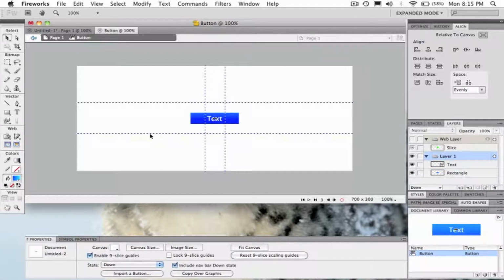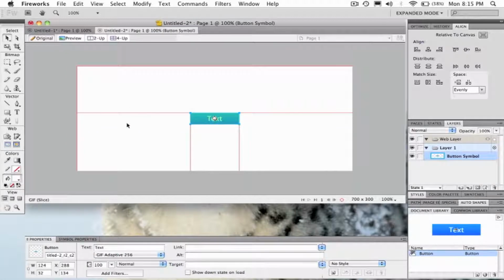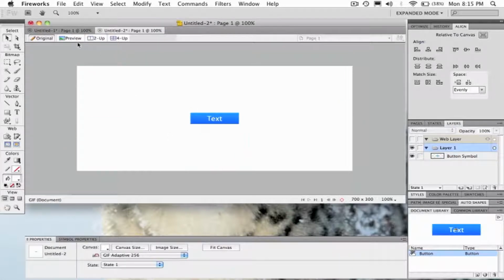Okay, so you have just created a button, and to preview it, go back over here to your page 1, and turn off these slices here. Just come over here under web, and turn off hide slices and hotspots. So I'm going to come over to preview, and as you can see, it lights up, and when I click down, it turns to a dark blue, and since I have no other button to click off, it's not going to pop back up.